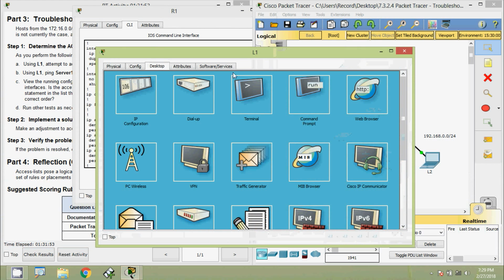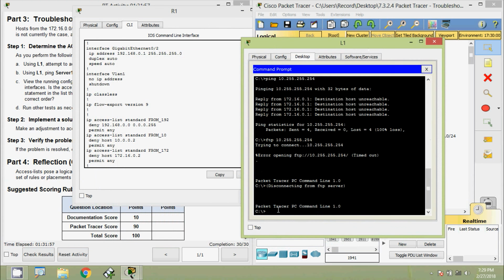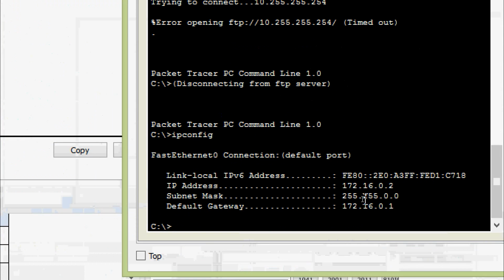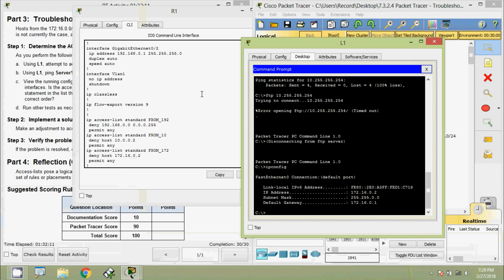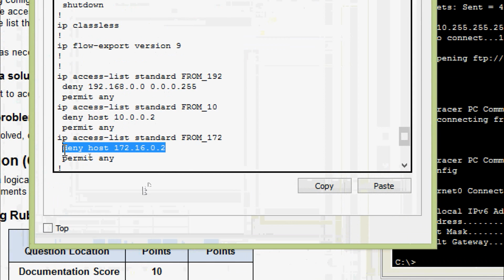We can verify that. IP config, here we can see 172.16.0.2. And we know that we should not deny this host. We should permit all the traffic here. Hence, we have to remove this line from this access list.